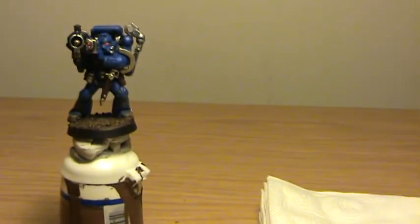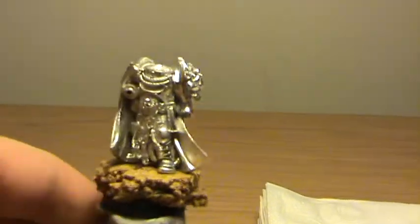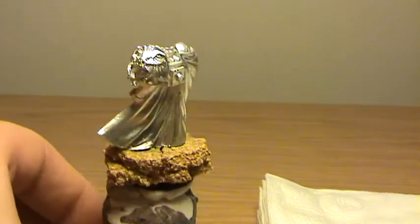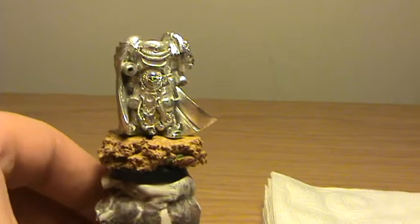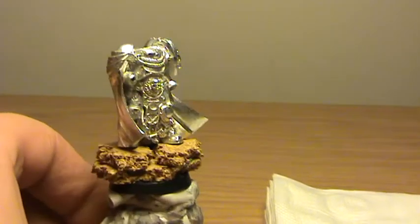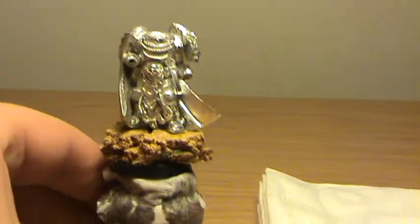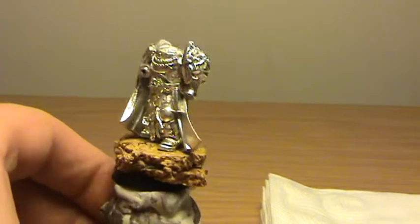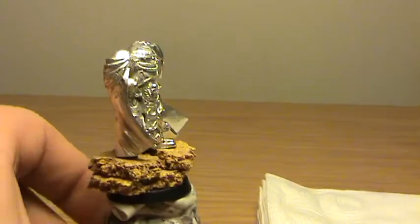They're nearly finished, but whenever I get a commission or anything like that, my stuff takes a back seat, to be fair. I was going to crack on with them tonight, but I thought I'd decide to do this because I think I've got maybe possibly another couple of commissions lined up. I don't want to be too backdated with stuff to do. So yeah, this is for my nurse and hopefully I'll have some better progress on it tomorrow.